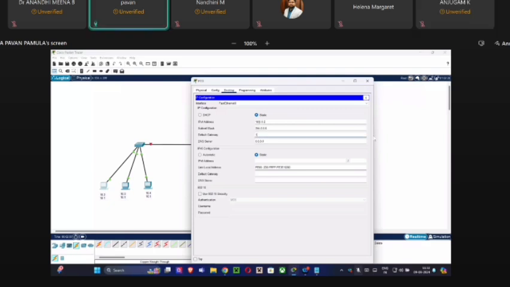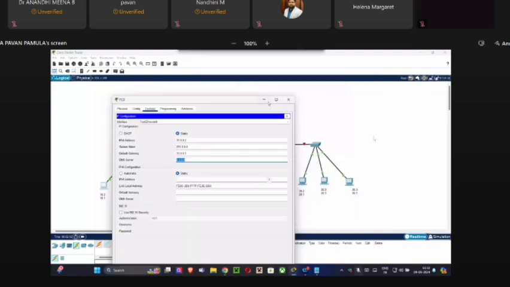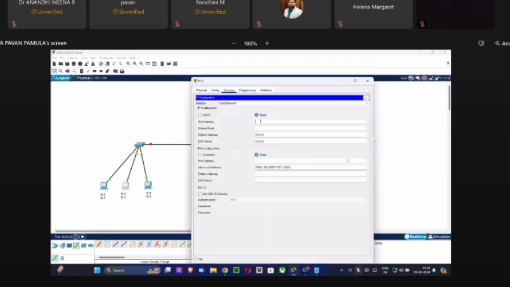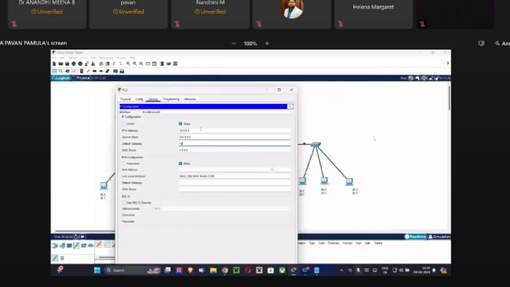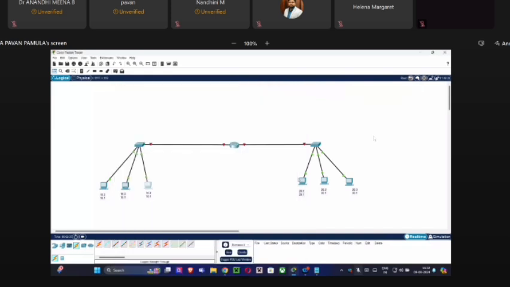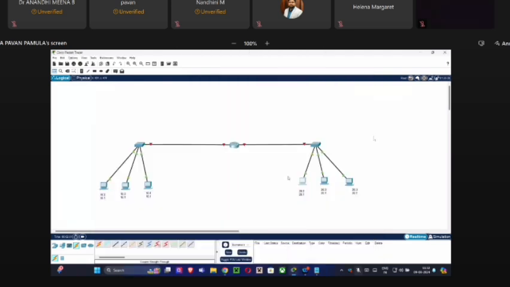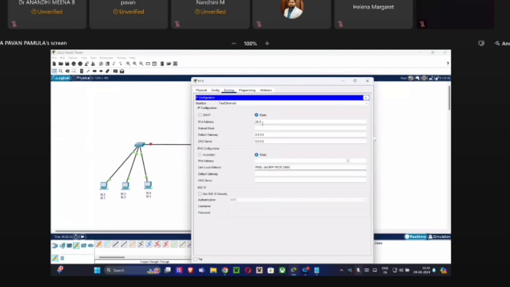Go to the second PC, assign the IP, 10.1. 10.1 is common for all your local area networks. And the third one will be the 20.1.